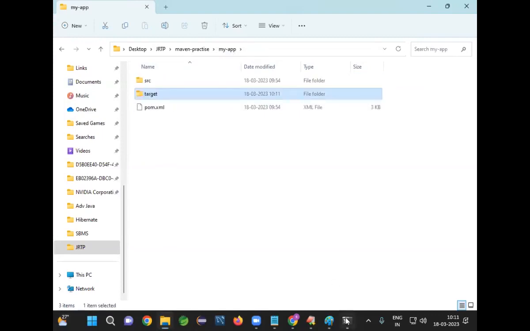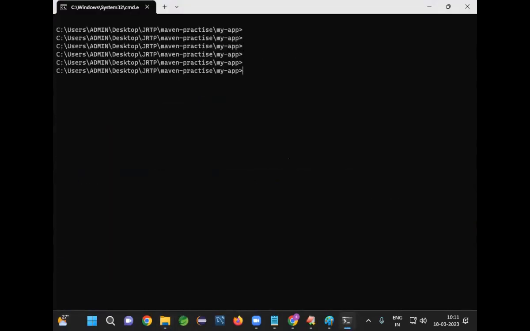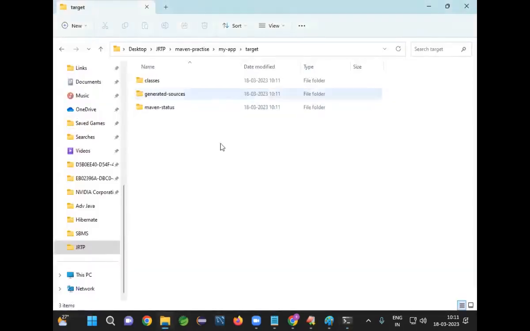I want to package my project. In order to package my project, I will go for MVN clean package. When I use MVN clean package, that means what? Delete the target folder, compile the project, execute the test cases, and package the project as a jar file or war file based on the archetype. Which archetype I use? Quick start. Quick start represents standalone. Standalone project should be packaged as jar file. Maven will create jar file for the project and it will store that jar file in the target folder.